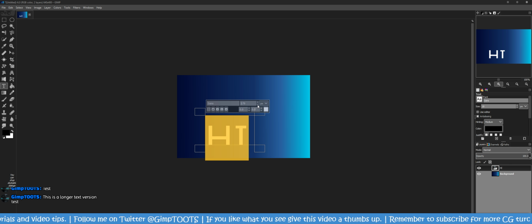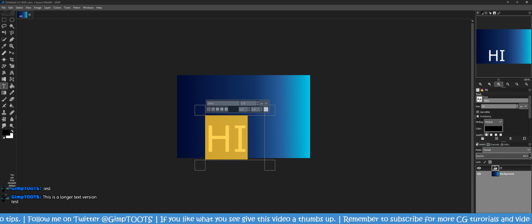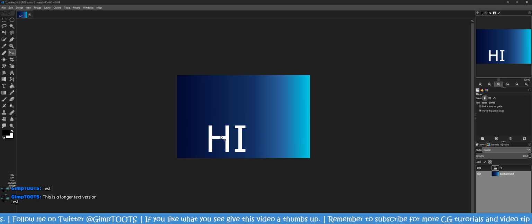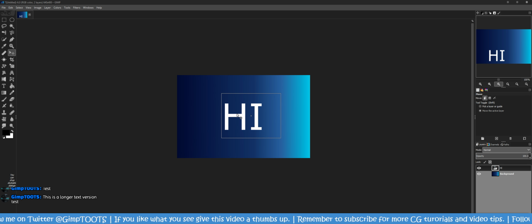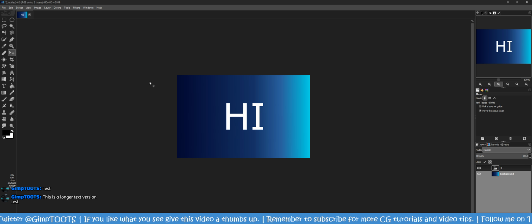I don't know, let's do about 175. That's cool with me. Let's drag this box out some more so we see it, and I'm going to grab the move tool and just place this somewhere in the middle here. That looks like the middle.